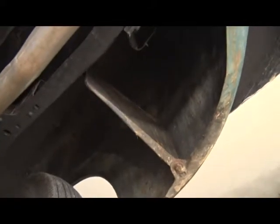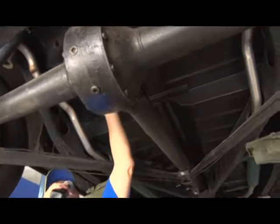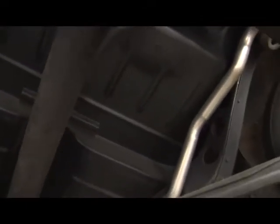And if you walk up front, you get a real good look at the floor pans. This is under the seat area, just like it came from Detroit. No holes, no rust, no patch panels. Back floorboard, same way. No rust, no holes, no patch panels. Got a nice little coating, or some kind of black coating, on it.